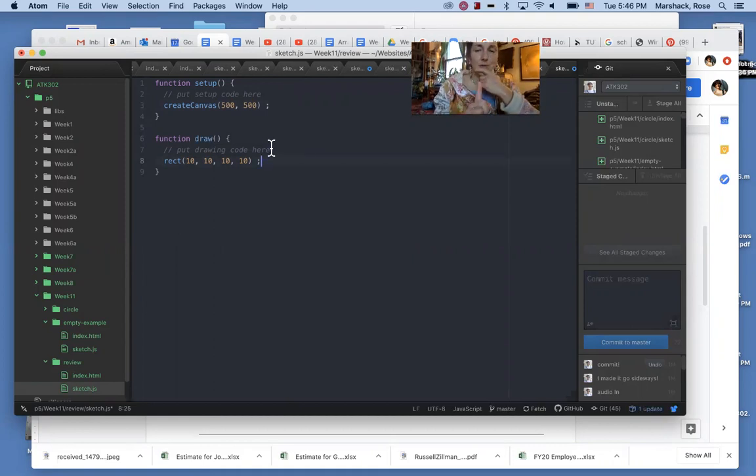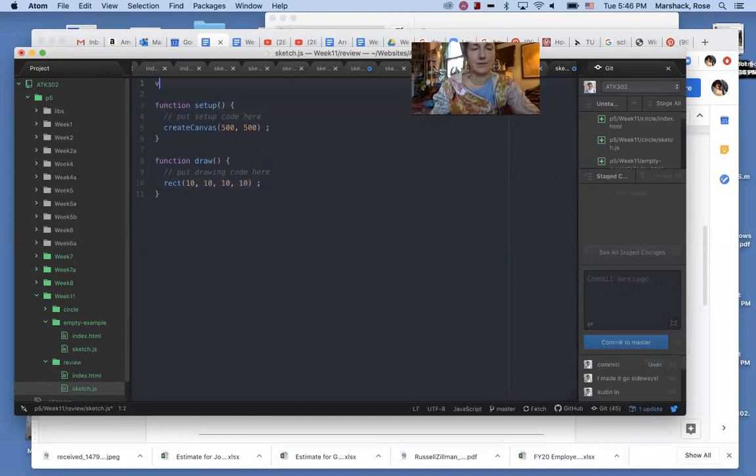Good. Do you remember how to make the rectangle go across the screen and loop? Pause it, see if you can do that. I hope you could do that. The way to do that would have been to put a variable at the top here, var x, and then instead of the x position for the rectangle, you put x there, and then you do x plus plus. That means x equals x plus 1, or how about x equals x plus 10?